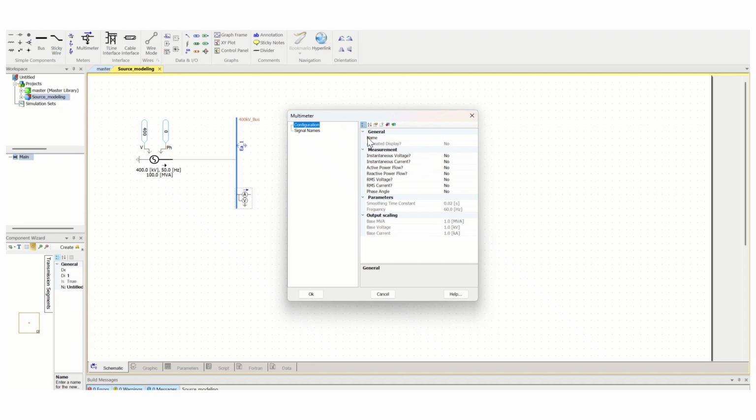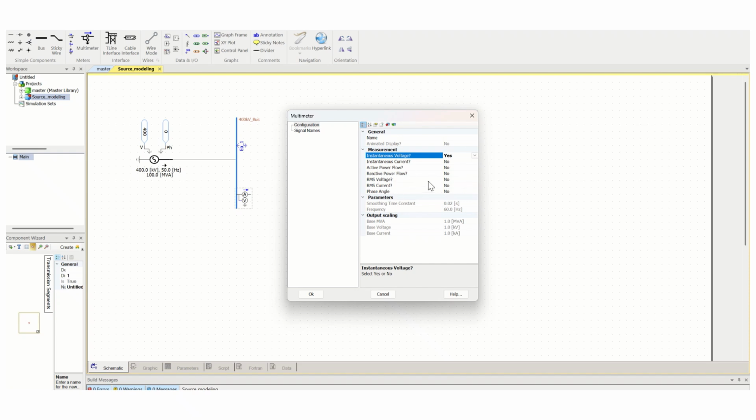Let's assign this multimeter. What do we want to measure from this multimeter? Instantaneous voltage. Yes, just put yes. Only the voltage, because current measurement is not required, as there is no load connected or any other sources. So active power flow, reactive power flow, all these things are not required.